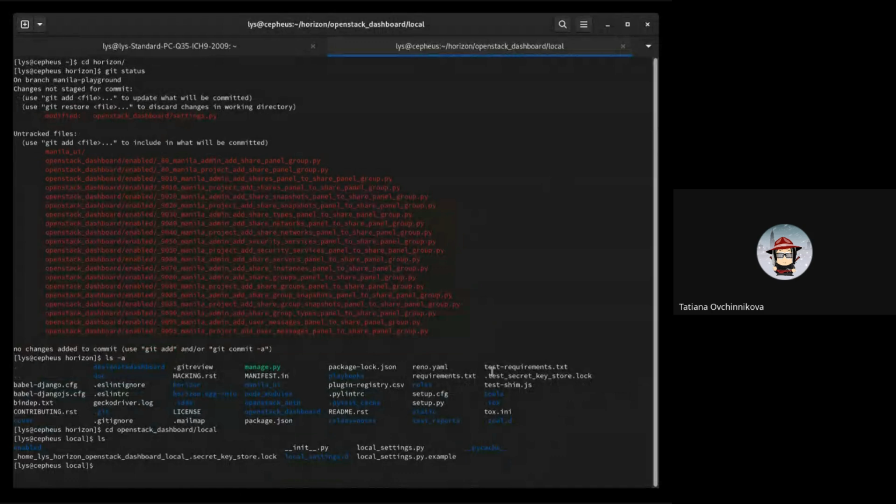This is basically all the settings that we need. So we need to copy this file into a file local_settings.py. So basically it's all the same text, but I will show what else we need to do here. It's just a copy of local_settings.py.example. But to make it work with our DevStack installation, we have to point to where it is, because our local Horizon, of course, knows nothing about it.